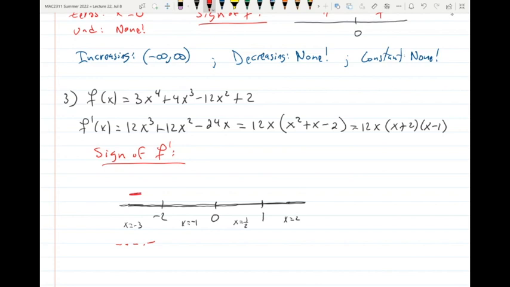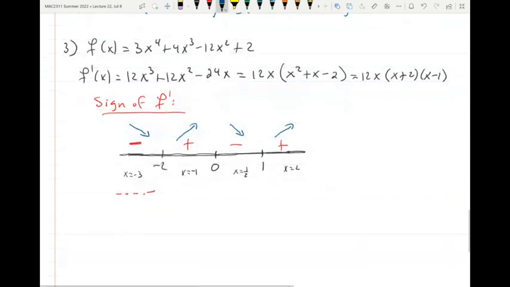Now after that, notice that each of the zeros has multiplicity 1. So that means the function is going to cross the x-axis at each of these points, meaning the signs alternate. So minus, plus, minus, plus. Now you can also try this by plugging in each of the points that we chose as test points, and then you will see that we do get the corresponding sign. So the point is that here the derivative is negative, positive, negative, and then positive again.